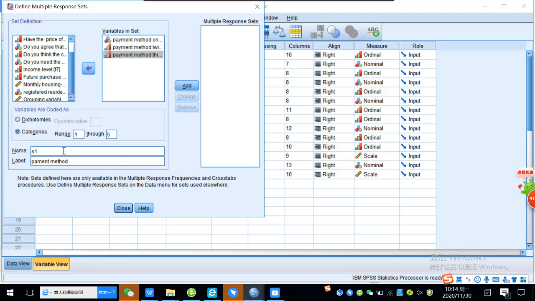After you name it, then you add it. So here a multiple response set has been defined. That's step 1.